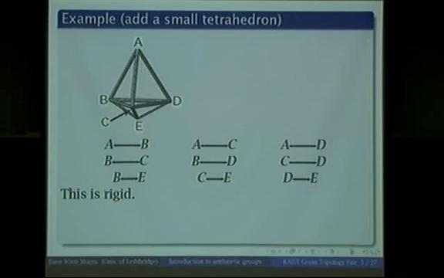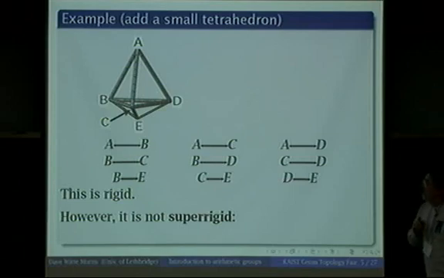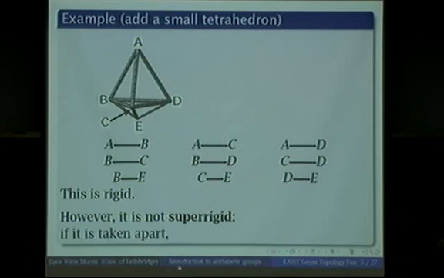So this is very elementary and obvious, but the crucial thing here is that even though this linkage is rigid, it's not what I call super rigid. So let me explain what super rigid is. The reason this is not super rigid is that if this was a present you were going to give to a child and you had to assemble it, and these were the rules, these rules are not enough to get the right toy.